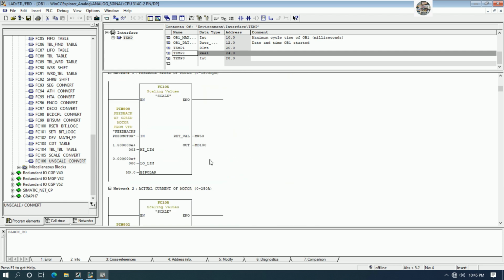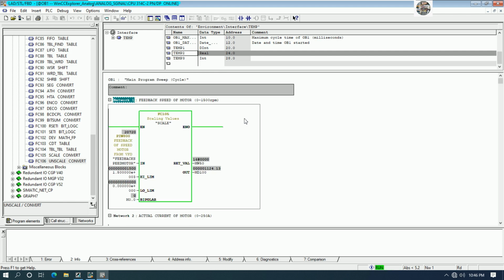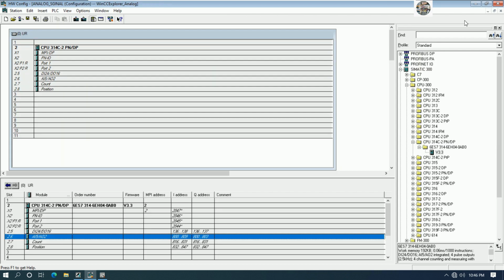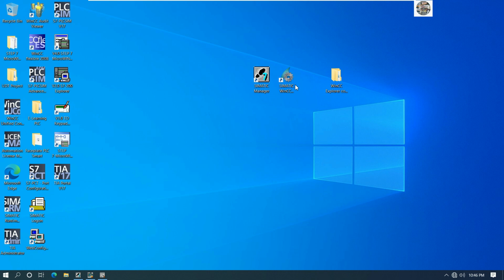After that, we can download the logic, and then we can go online. So we have already completed the logic and scale blocks, and then we can create the project on WinCC Explorer.